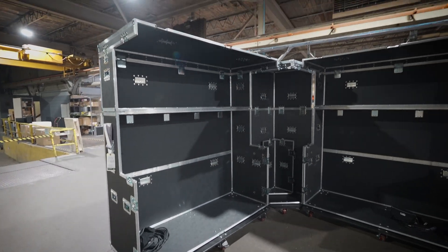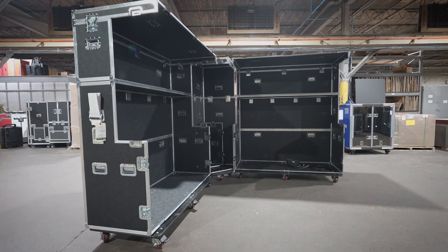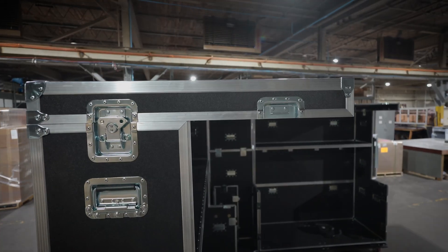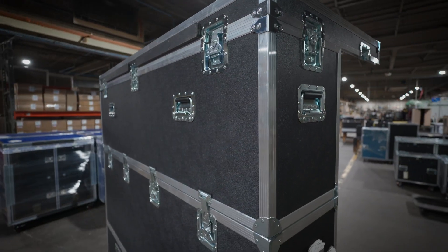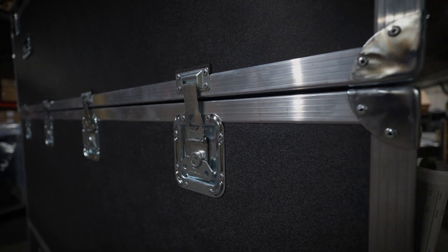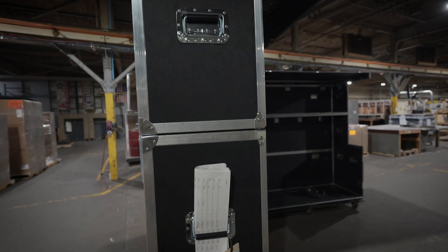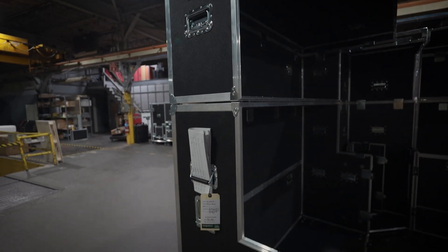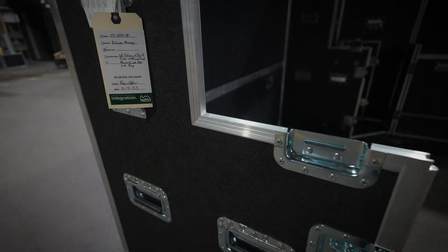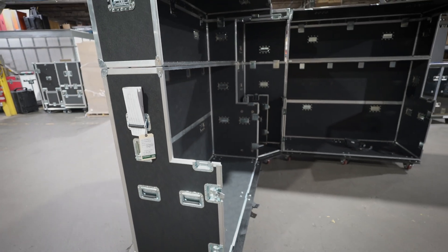I know this is going to take a bit of imagination in this particular layout to really understand. While the case is open, this is the lid that is latched to the top, and the top lid is attached with valence-spanning latches. There is a lot of aluminum frame mitering. Once you get crazy with these frame miters — LM is pretty good at doing these sorts of things. This is pretty standard for video fly packs, however it does get a little funky when you start getting into this.